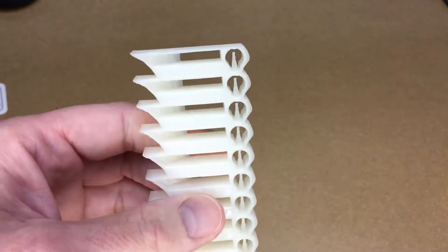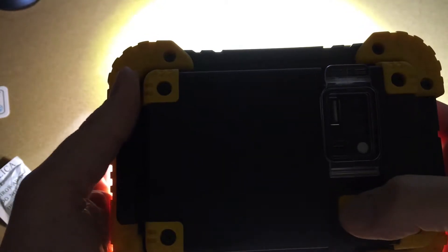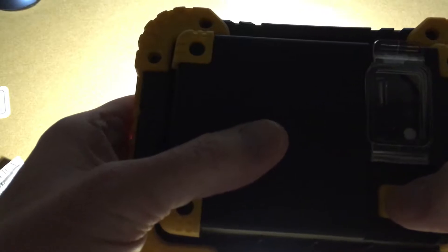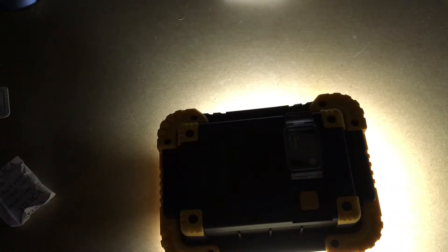I'm going to shut the light off and check out the glow-in-the-dark capabilities. You can probably barely see it right now — I'll charge it up with this light. You can see it doesn't retain the glow-in-the-dark very long. It is still glowing but you can't really see it on camera very well — it's a very faint glow. If you want super good glowing capabilities, you need something with strontium aluminum, which is super expensive. You can buy paints with that in it, so you could 3D print something and then paint it to be glow-in-the-dark.